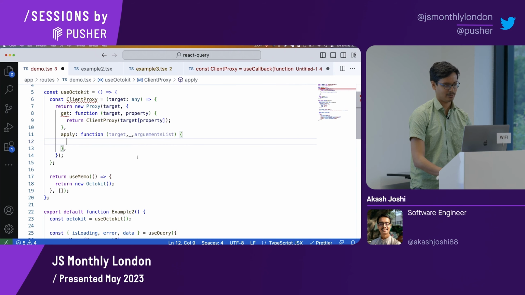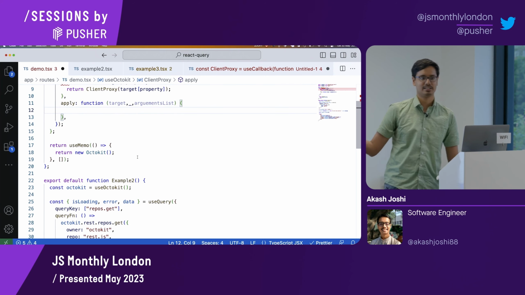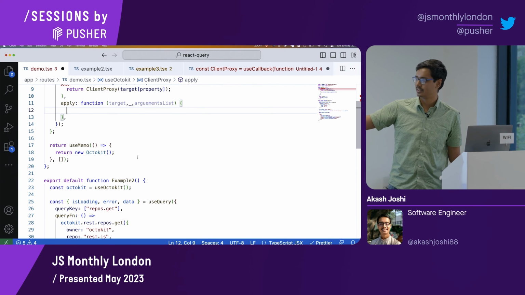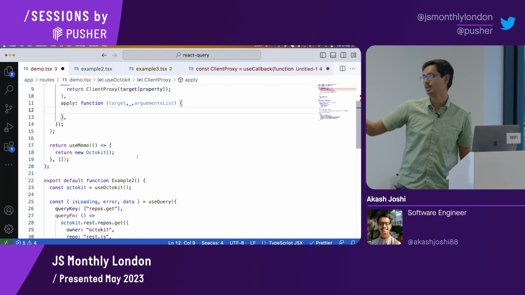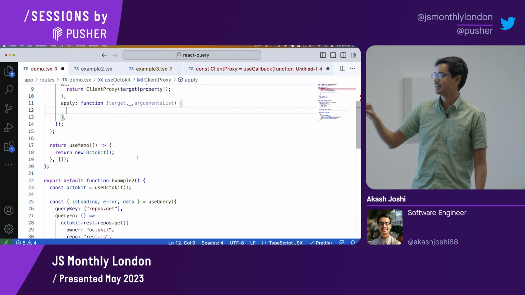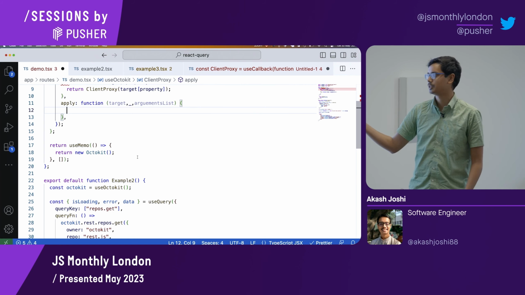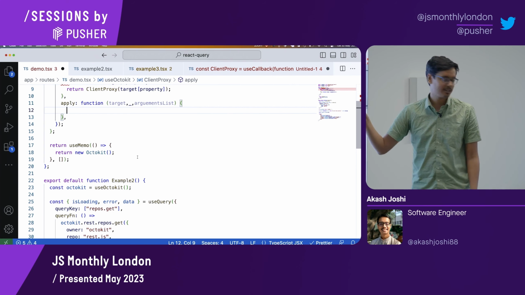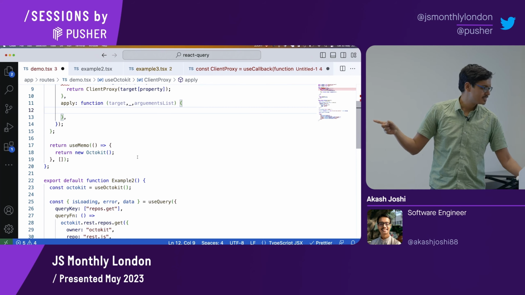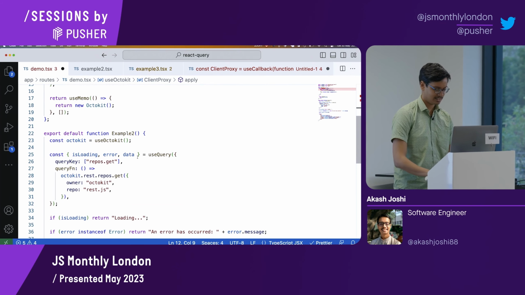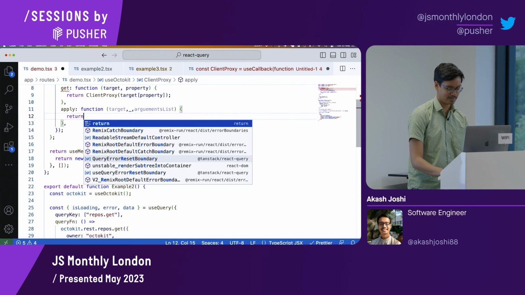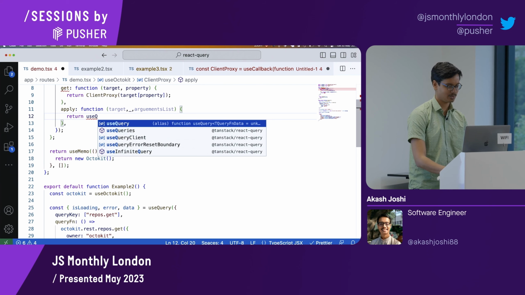And so what have we just done right now? We have created a generic way to get an object method. So target, if something hits apply, it's a guarantee that it is going to be a method, because otherwise a developer wouldn't really be calling a function over it. So we know that target is a method right now, and we also have the arguments list for it. So we can make the query function a bit more generic right now. And in fact, we can actually optimize this, and we can directly use query here.